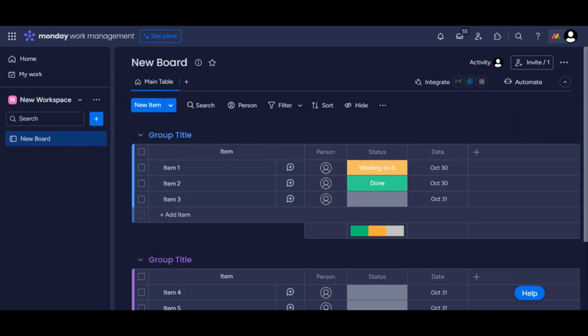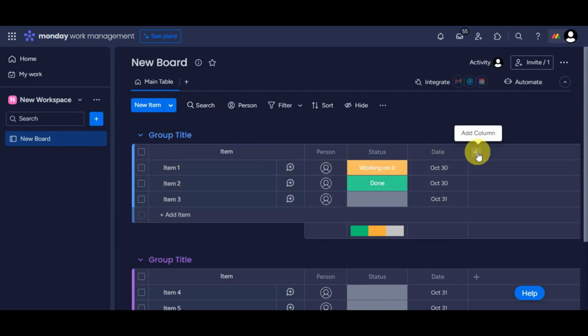Now to organize your tasks and create groups within the board, we're gonna go ahead and create some columns or groups in here. These groups can represent project phases or categories such as to do, in progress, and done. As you can see, these are the types of groups and columns that we have in here, such as the person, status, date, and the item. And for you to be able to add a new one, there's actually a plus button here onto the right side.